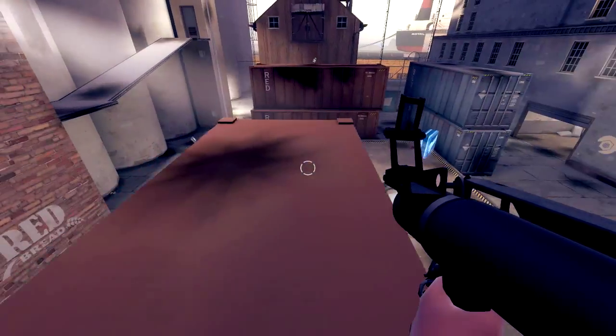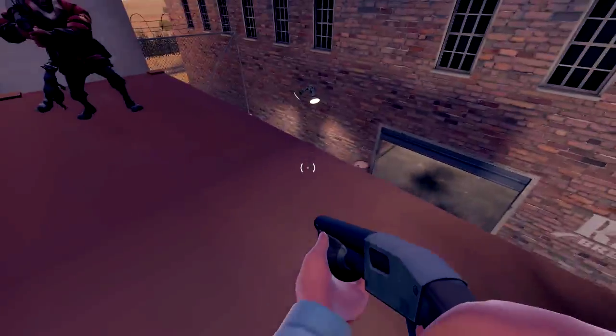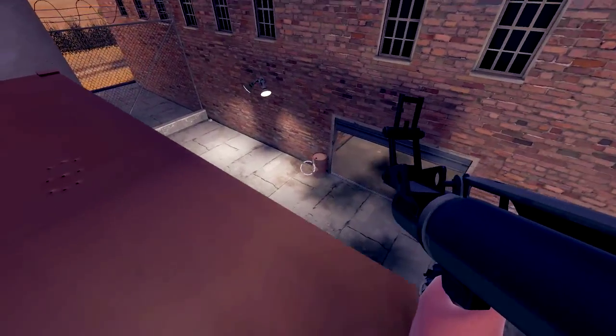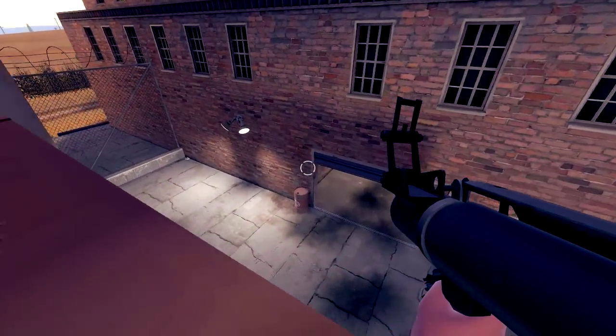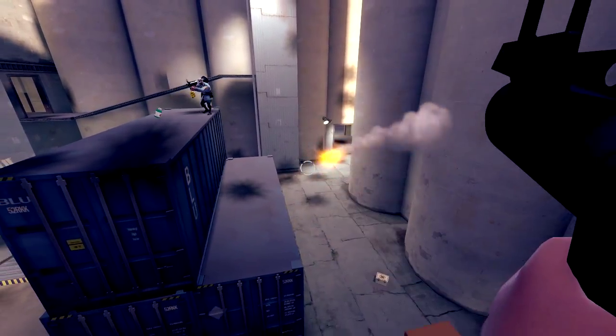A lot of the time, especially if your demo's coming catwalk, he can just get some stickies up here. And if they decide to jump up here unawares, they will either die or take a crap ton of damage, and that could probably just win you the rollout. That's something to keep in mind.